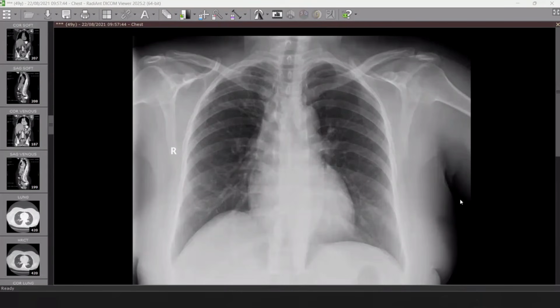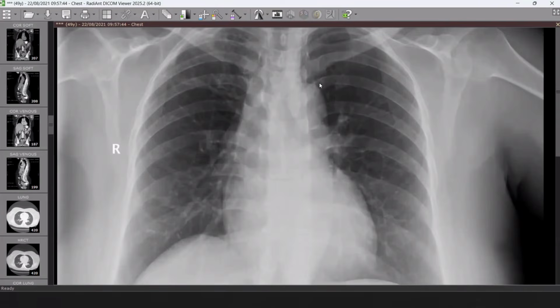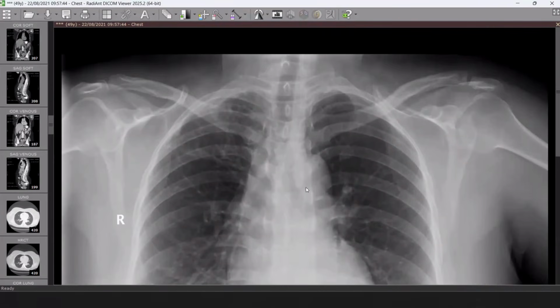You mentioned before that we have apical zone reticulations. Is it present on both sides or the right side only? I think they're present on both sides, but more prominent on the right side. Okay, let's focus on this area again. Is it reticulation only or something else? Besides the reticulation, you are right, we have reticulations more obvious on the right side, the right apical lung zone.